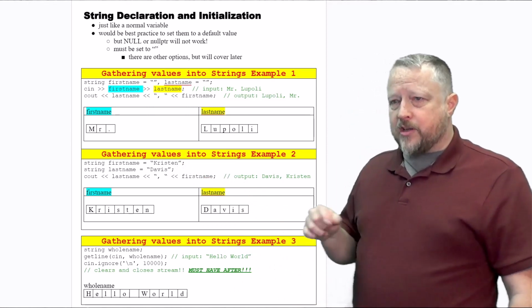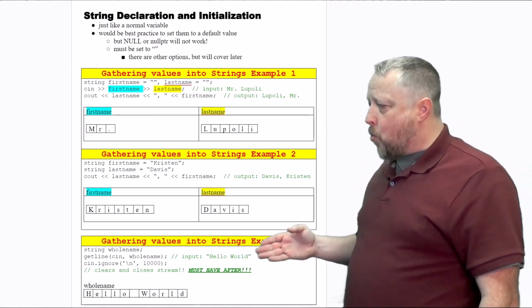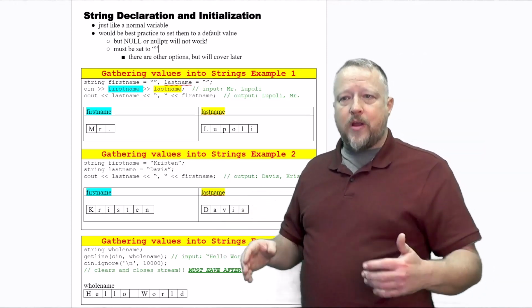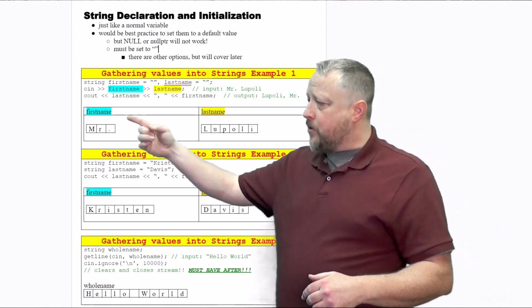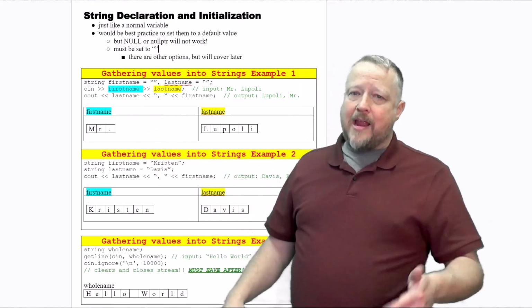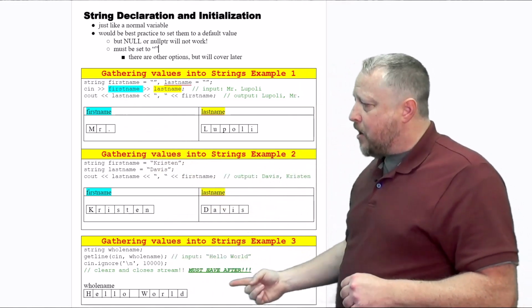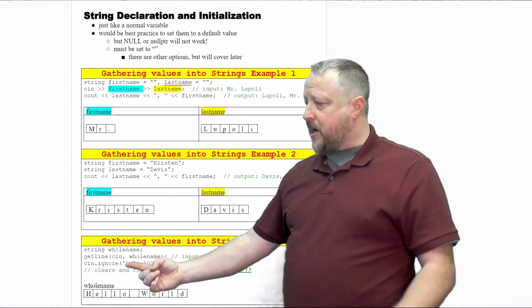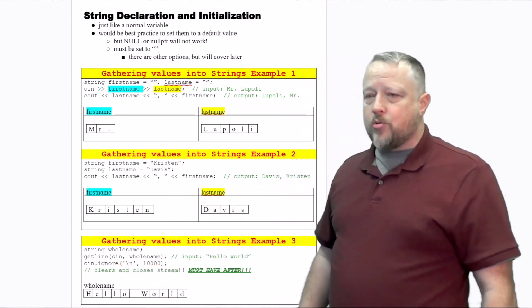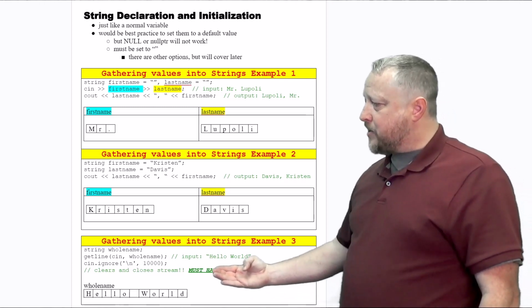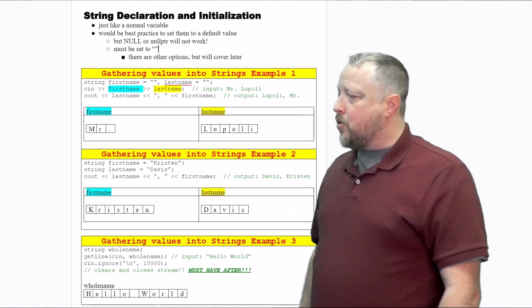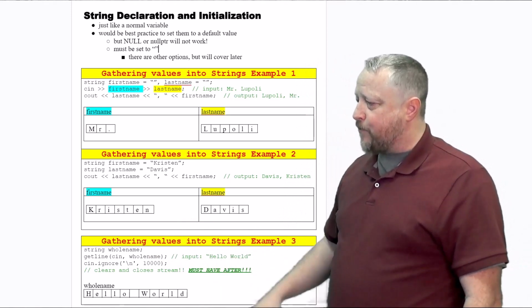But there is one catch here. What if you actually wanted to accept a string that had spaces in between as well? Cin by itself will not handle that. So we have to change it up where we will get an entire line using the stream cin, and then we're going to place it into wholeName, where I can go ahead and type in an entire sentence and throw it into our wholeName, just like we have here for hello world.